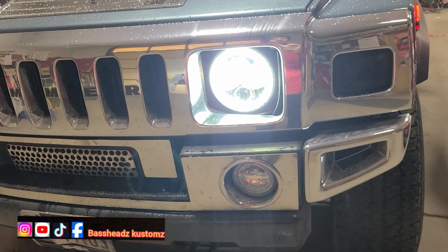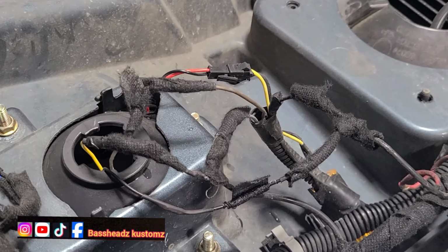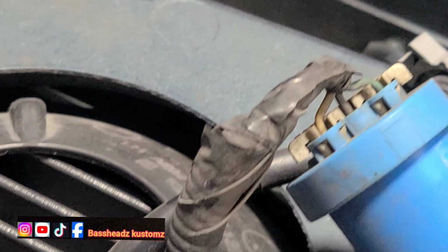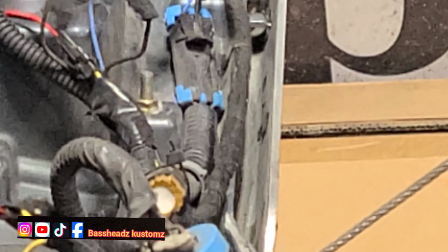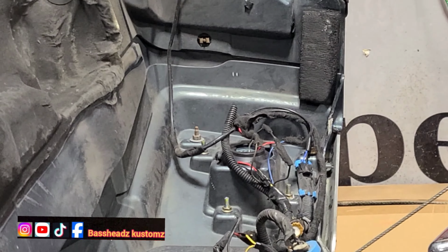I gotta go ahead and redo all this. Yeah, man, y'all should see this wiring job under here. Oh, it latched. Man, that's a heavy hood. All right, guys, this is what we got. Y'all see this? This is unbelievable, bro. This wiring job is horrible. The other side looks just as bad over there. So we gonna clean all this up and take care of it so we ain't have no more problems in the future.